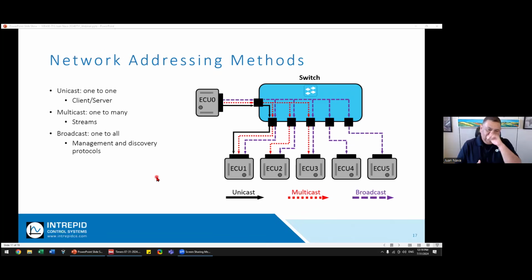Unicast is what Ethernet allows you to do. With switches, you can determine who gets that data. Unicast is a way to communicate between one module and another one. However, it will go through the switch. The switch determines based on the MAC address, or depending on the kind of switch, you might use the IP address, to determine where it's going to go. So if ECU 0 wants to communicate with ECU 1, it would use the MAC address specific to ECU 1 just to talk to it. It's equivalent to you and I walking out of the room and talking in private. It would just be you and I.